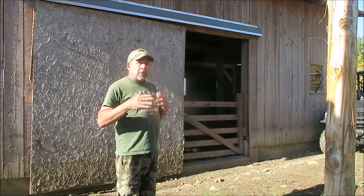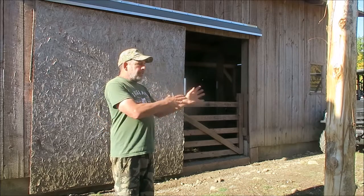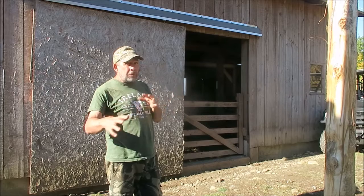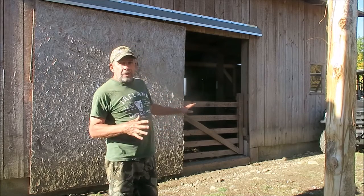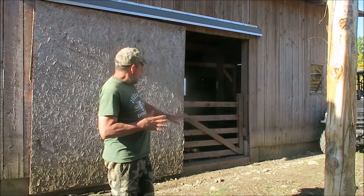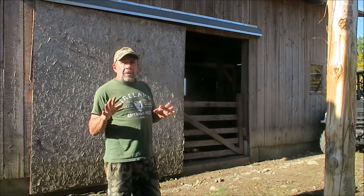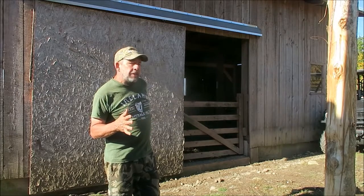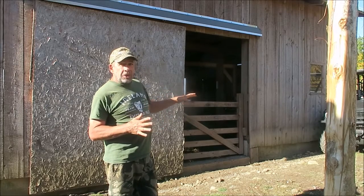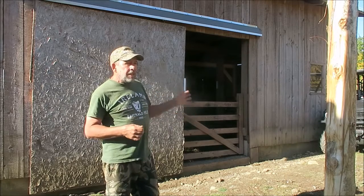But anyway, the fluctuating temperatures would cause it to thaw and then refreeze. And when it would thaw, because of the way the bank would sit, and of course my drainage was kind of shut off because there was a huge mound of snow and frozen ice underneath there, the water had nowhere to go, so it would thaw and build up. Several times this winter it ran into the barn, and then we had a little small ice rink inside the barn. Nothing that we can't deal with. It was not catastrophic or anything like that, but I wanted to avoid that and fix that situation, and also not have to shovel in front of this door this winter. Let it be easy access all winter long.